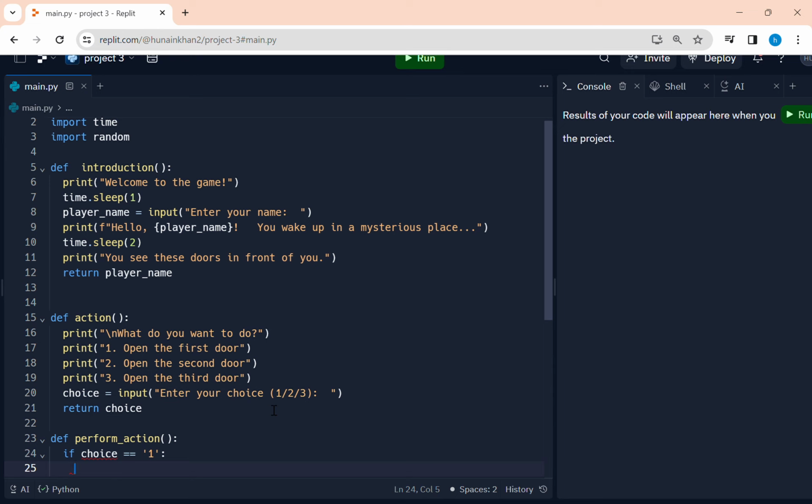We can print, you open the first door and find a dark room.